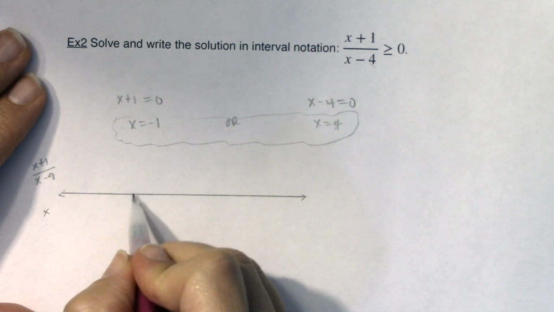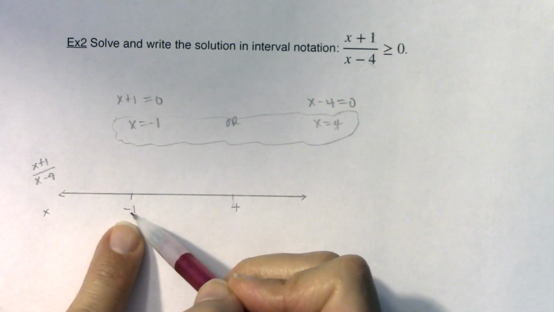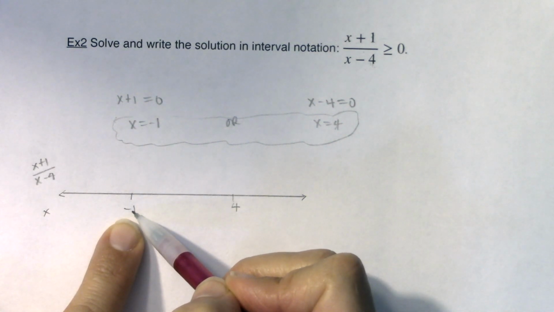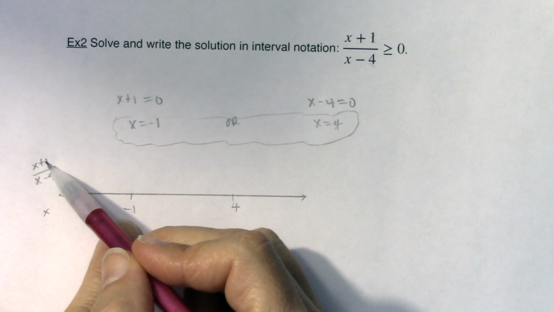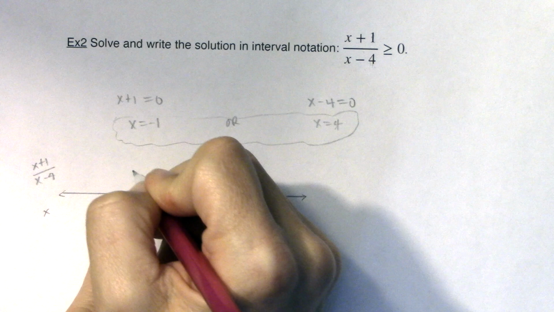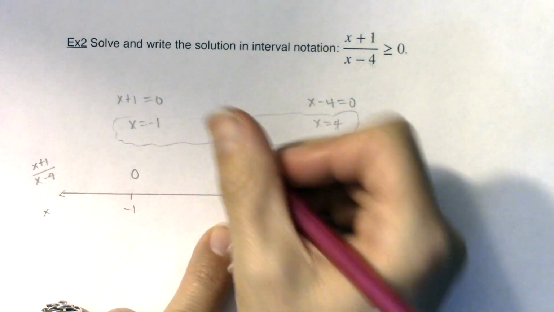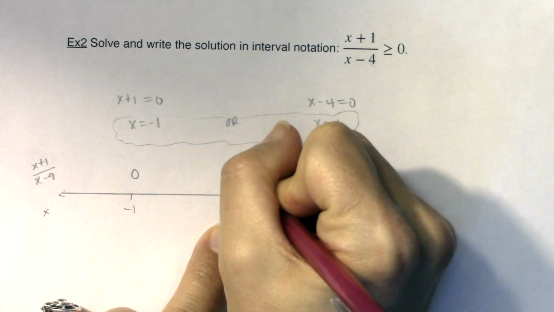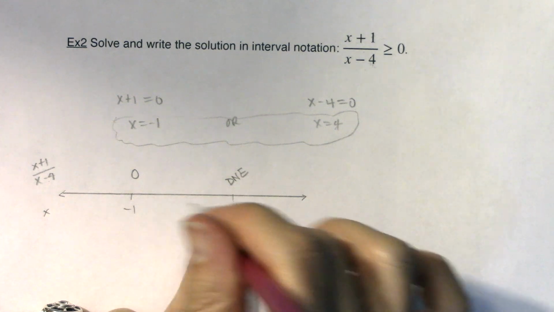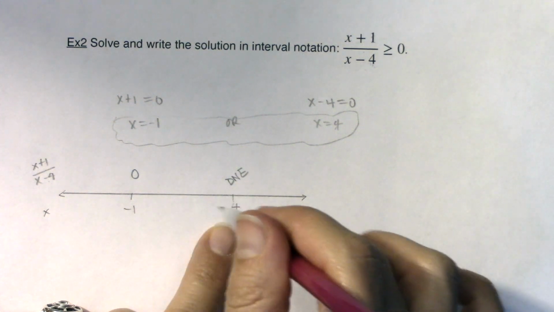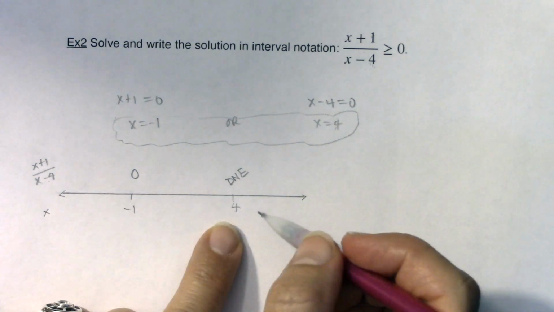So my two interesting numbers are -1 and 4. And here's how we do this. When x was -1, if I plug -1 into this, I get -1 plus 1, which is 0. 0 over -5 is 0. When I plug 4 in, I get a 0 in the denominator, so that rational expression does not exist at x equaling 4. So whatever x values you have down here, to get the sign pattern, you're plugging them into this expression.